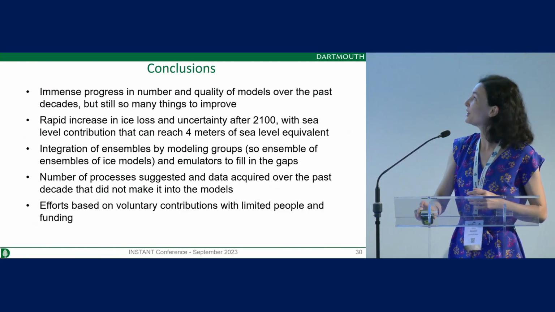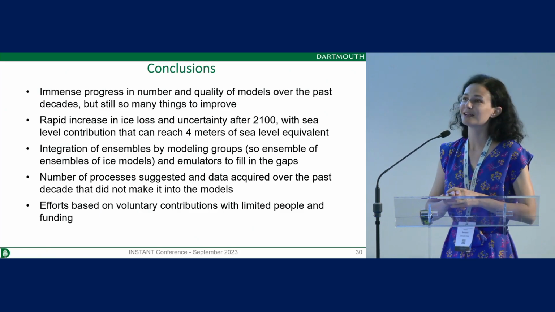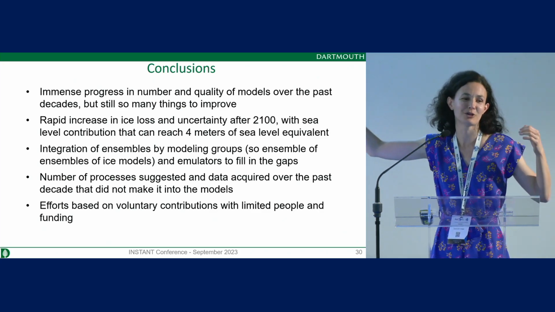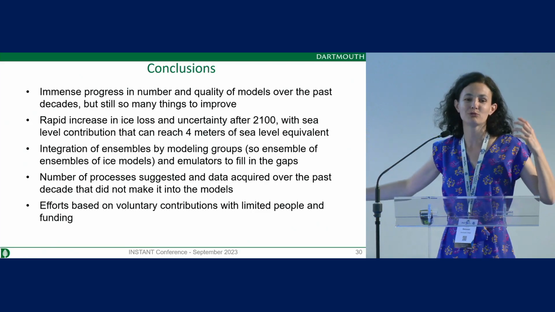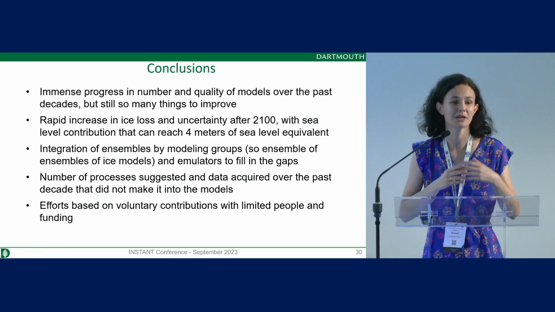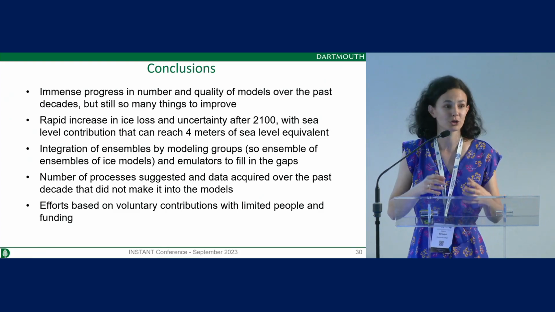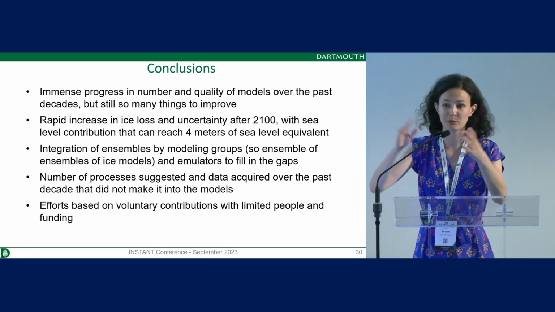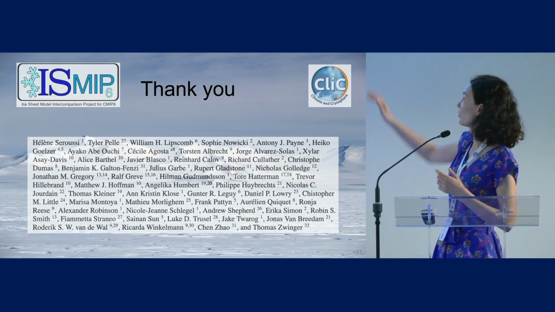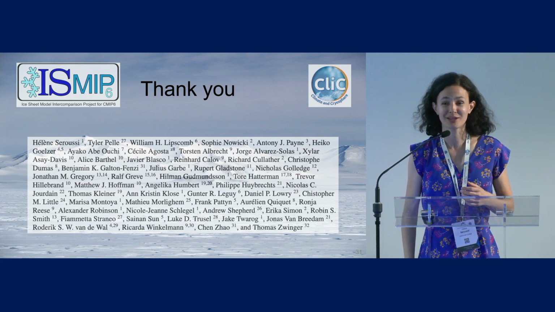So yeah, I'm going to stop here. I just want to make one point only, saying how far we've come from these 5 models with completely, drastically different results to ensembles. We can really have agreement in some of the regions, some of the processes. Even though there's uncertainty, we can start capturing things more. And the uncertainty is no longer just an ice problem. It's also working with climate communities and other people, all of you in this room, to make things better. So I'm going to stop here and again thank all the people who participated in these efforts in their spare time. Thank you.